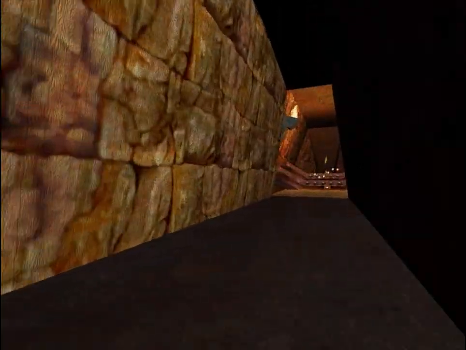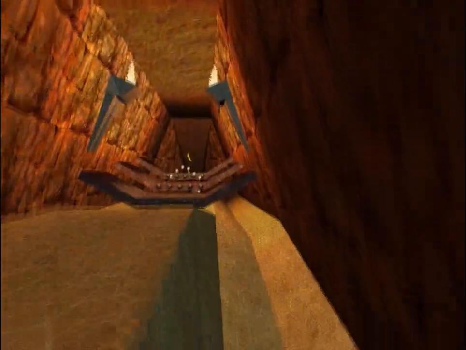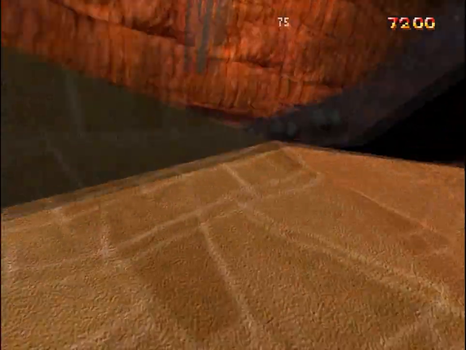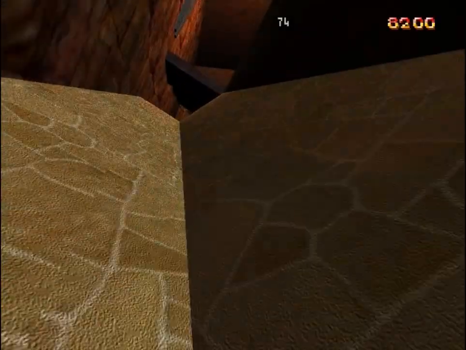Another thing that still doesn't pop up, like the orange fire here, the orange illuminating the room, that doesn't pop up in the VGA version, but in the 3DFX and Voodoo, it does.